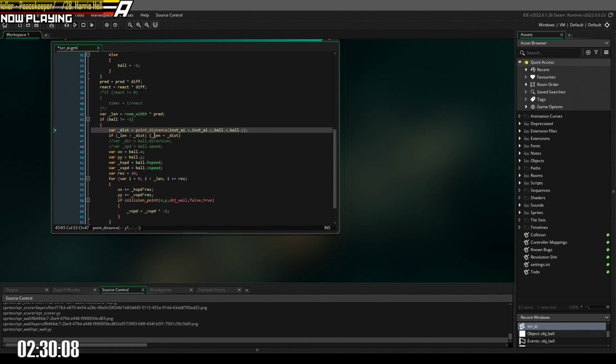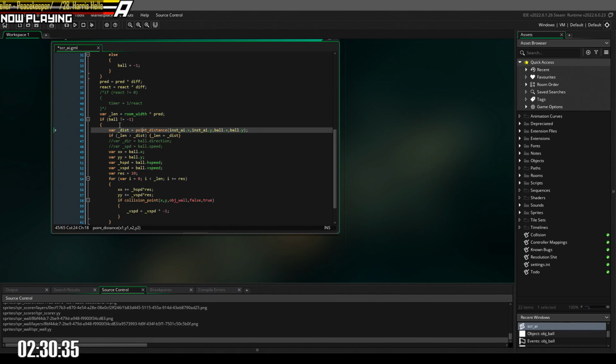Okay, so it gets the point distance from the instance AI, or the AI that's using the instance, to the ball. If the projective length is longer than the distance to the ball, it'll decrease to become the distance to the ball. That'll be a problem only in the case of a very vertical moving ball.